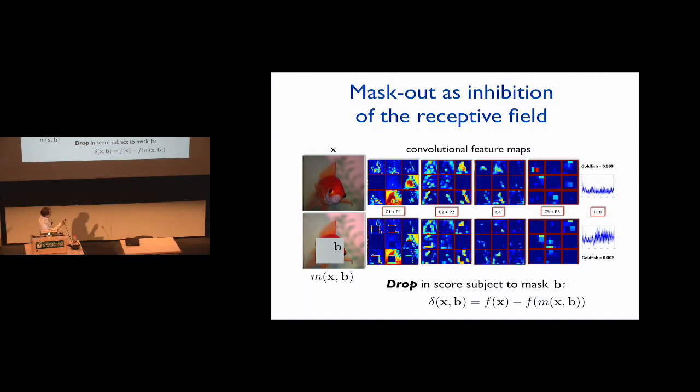At the very end of this pipeline, you see this number. That's the probability, as estimated by the network, of seeing a goldfish in that particular picture. Effectively, the network produces a probability distribution over the 1,000 classes. In this particular case, this is the most probable class according to the network. But here is what happens if we gray out this region, which overlaps largely with the foreground. The classification score drops to 0.0002, a very tiny probability. This happens because the occlusion that we have artificially introduced in the input gets propagated through the feature maps. The high responses that we used to have are now zero values. Effectively, the occlusion becomes an area of inhibition because the network doesn't see evidence of goldfish anymore. So the objective is to find the region B that causes the largest drop in classification score.